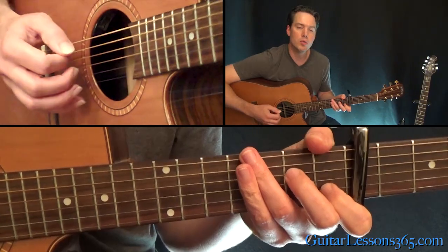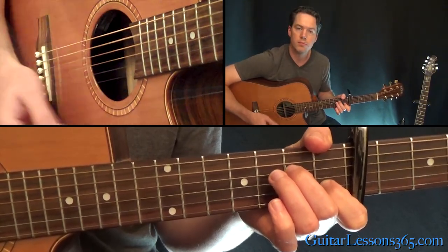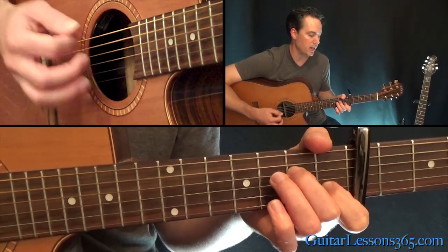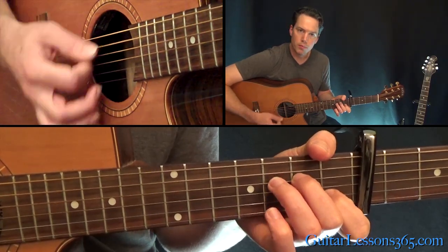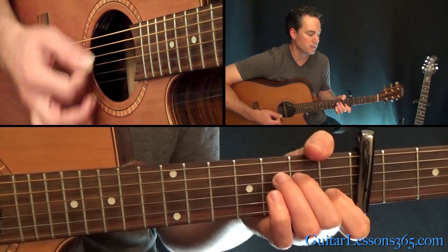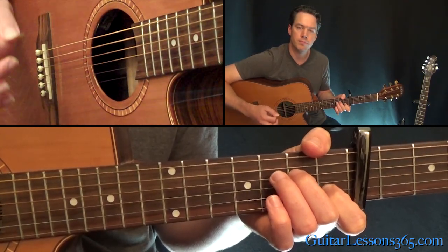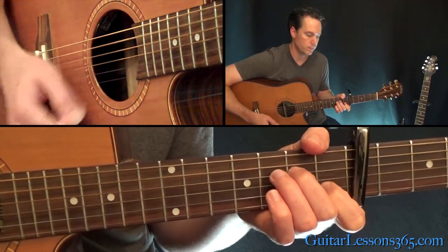All right, so what we're going to be doing is a straight eighth feel, down, down, down, down. And you're pretty much hitting the whole chord and then just hit the two bottom strings. It's kind of like this. Kind of just aim for the bottom of the chord for one hit and then full chord.